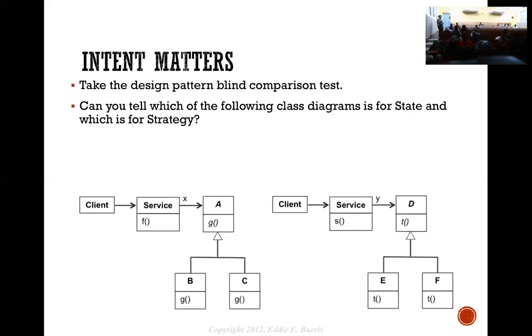One interesting example is state pattern and strategy pattern. Anybody recognize anything interesting about state and strategy when you were doing the videos? Because I know you listened to the videos and the quiz and you went and did more research and so on. State and strategy. Did you notice anything? There's a hint on the screen. It helps, yes.